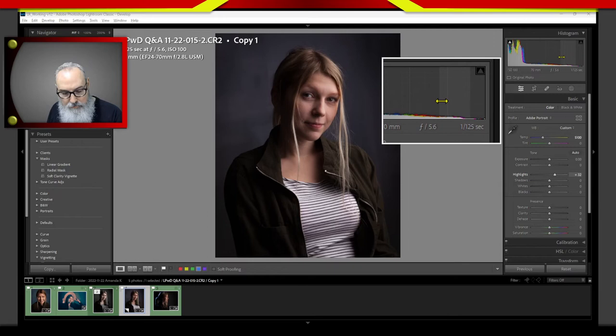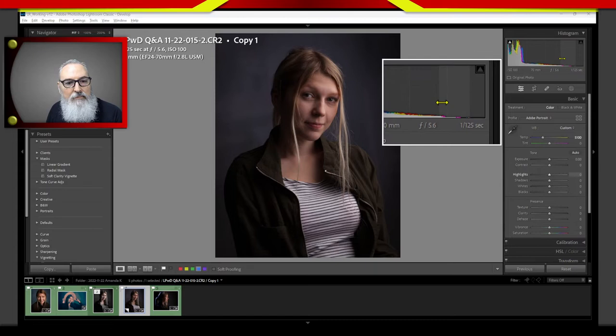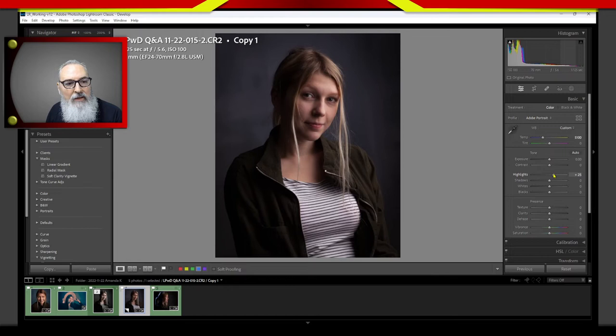Let me see if we reset this. I zoom in. See how that little bump is right at the edge? It's just creeping into our highlights. I bring my highlights up, get that true skin tone looking good. That's looking a lot better. It's not affecting the very brightest pixels as much, and it's not affecting the darker pixels as much because we've created a buffer away from it.